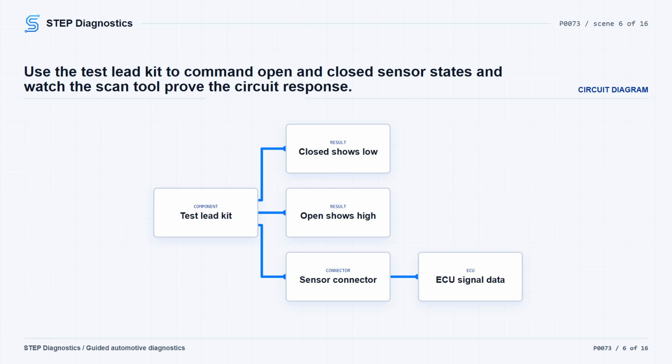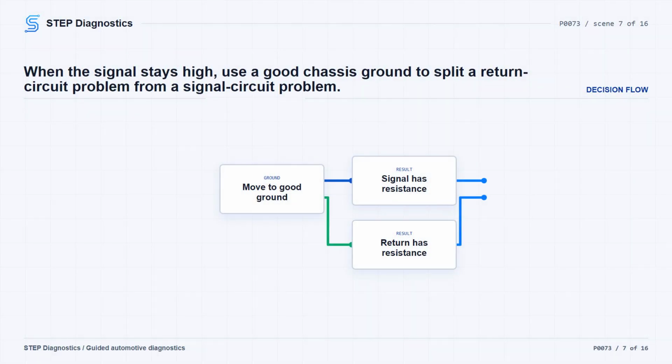Then move the switch to adjust and use the tool to vary resistance while watching ECU signal voltage on the scan tool. If the circuit responds correctly, the ECU and the two circuits are testing good, so the sensor or its connector becomes the likely area. Check the sensor connector again for terminal fit, corrosion, dirt, or damage before blaming the sensor.